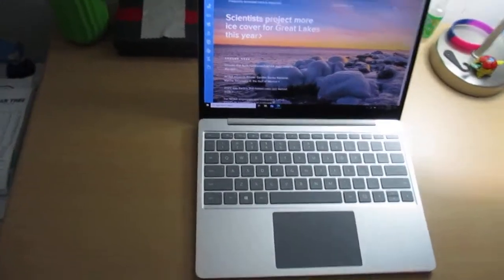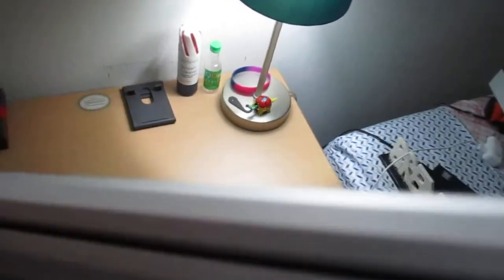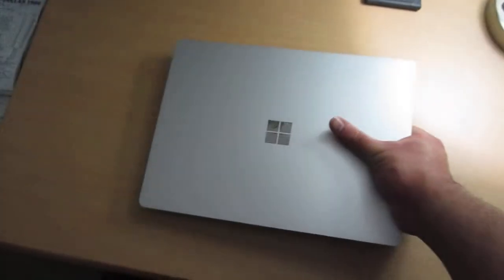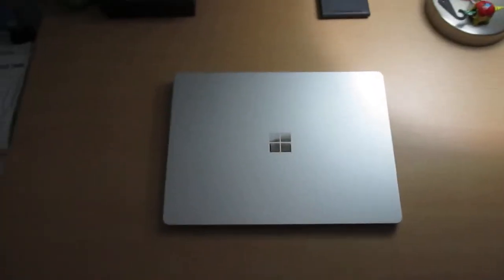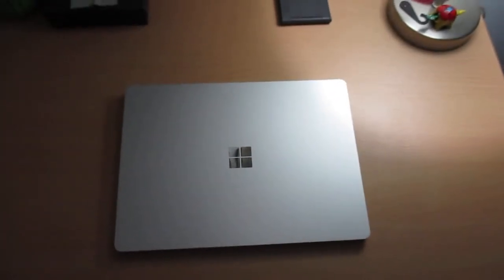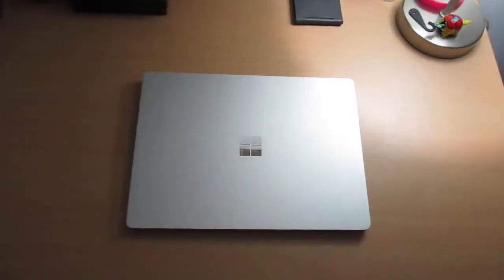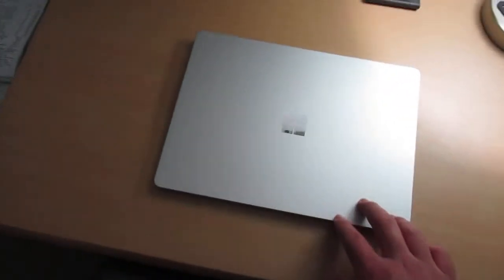I will say though, a bigger issue is that this thing does not work well under load. Because the only cooling on this laptop is done behind the vent here, because the cooling exhaust is behind the vent, and because you have a plastic bottom, it does mean this laptop does run warm. And in fact, using this laptop, not even for doing anything that hard, this thing has gotten really hot. The fan will just go on full blast, and it's almost too hot to the touch on certain parts of the bottom. So this laptop does not have very good cooling.